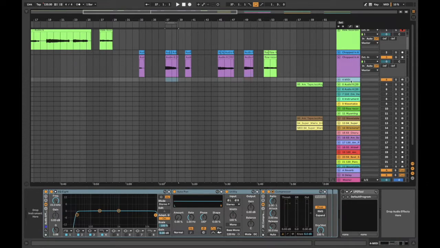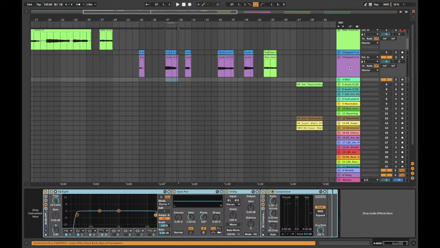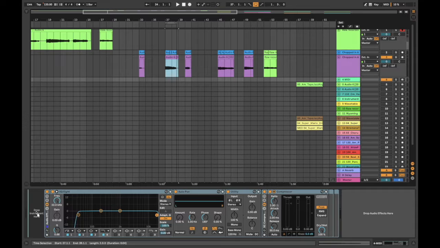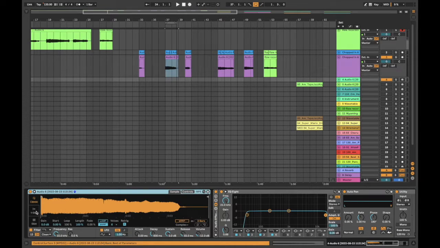With that MIDI track highlighted, this is just the chain that I have on all my channels when I load up a new one: EQ, Autopan, Utility, Compressor, and then LFO tool, but we don't need that, and we may well not need any of this. With this channel selected, you can grab and hold this file we've created and just drag it here, and it will create a sampler for you. So that's what I did.